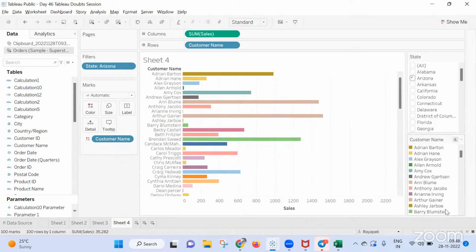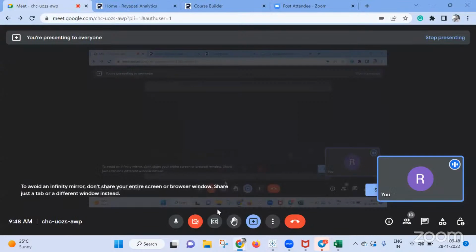But I didn't get the point of how they should change dynamically. That point is not clear, so that is why I'm asking. Please replicate your scenario so that we can clearly understand, and then we can resolve your doubt. Okay, sure. Any other doubts, guys?